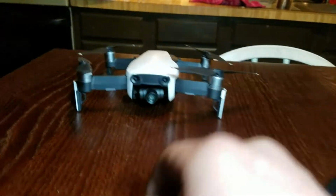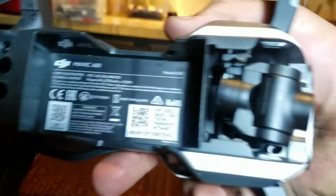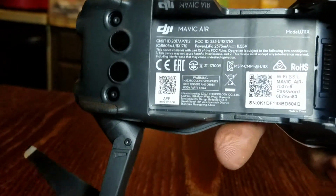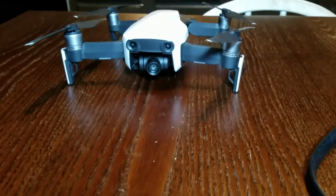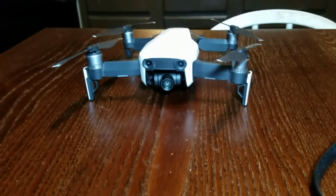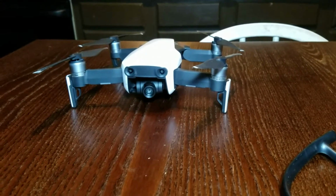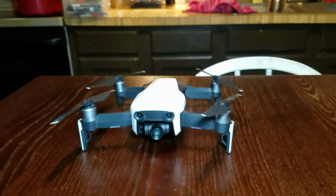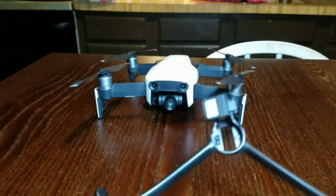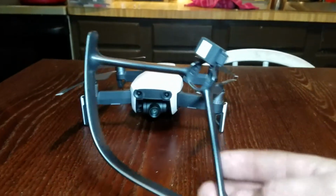Now, this drone does have these little dots that are right here, and then the little dots here on the bottom and on the rear. Those are actual obstacle avoidance sensors. So basically, if it sees anything in the front, rear, or bottom of its path, it will not allow you to land or go into that object. And this drone especially isn't really an indoor drone. For something indoor, it'd be like a DJI Spark because it's little. It doesn't have very many of those sensors.